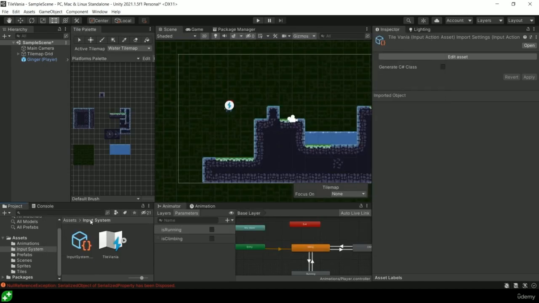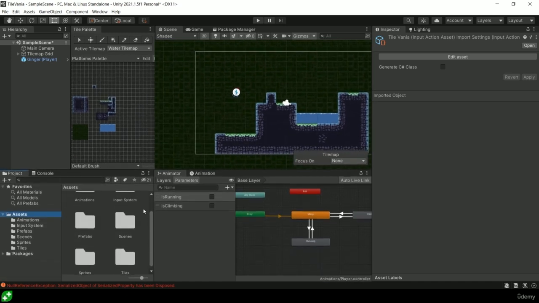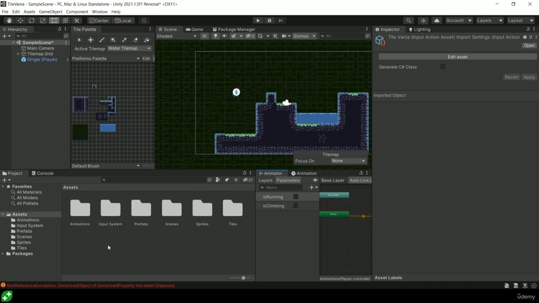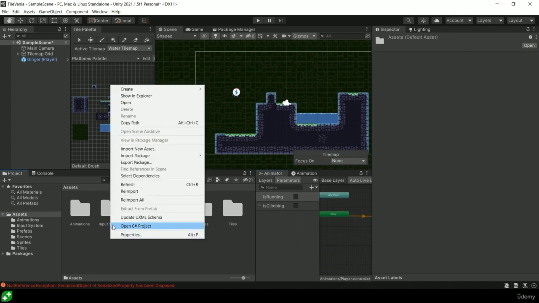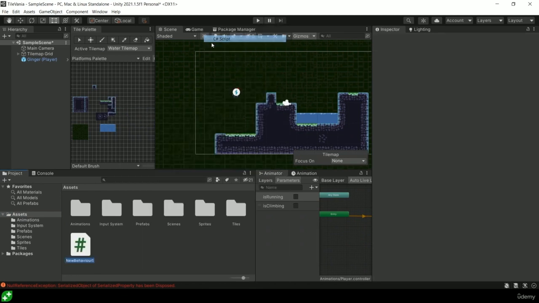Okay, now the other step is to create our script. So I'm going to click on assets, give ourselves a little bit more space here. It's running out of space, isn't it? These animated windows. We need a scripts folder, so right click, create a C# script. Oh, I did that in the wrong order. Okay, well, fine, my brain's not quite working. We'll make this the player movement script.